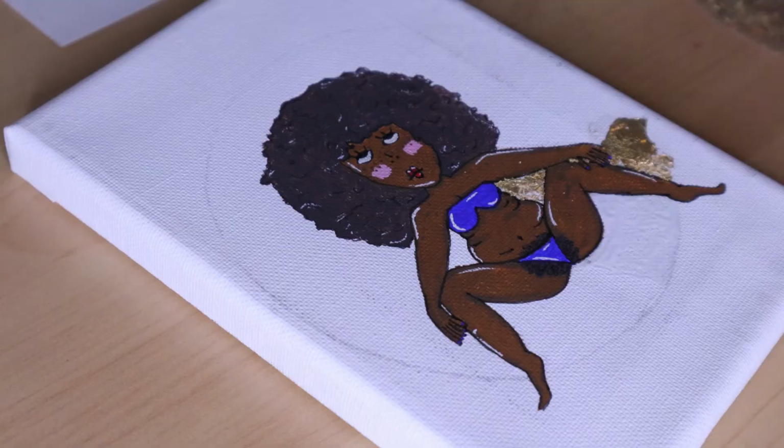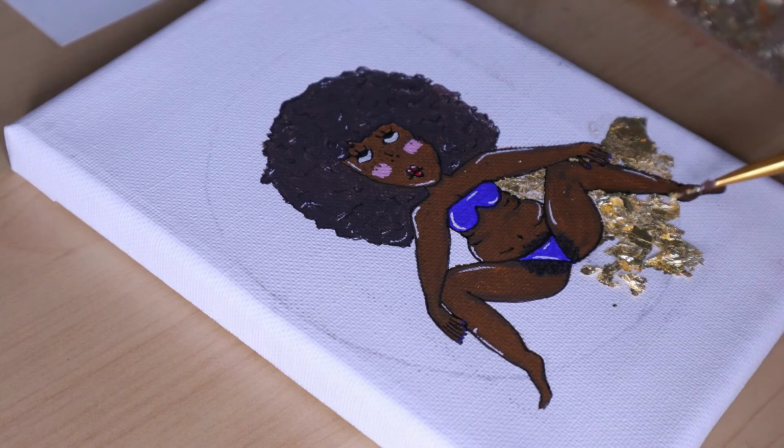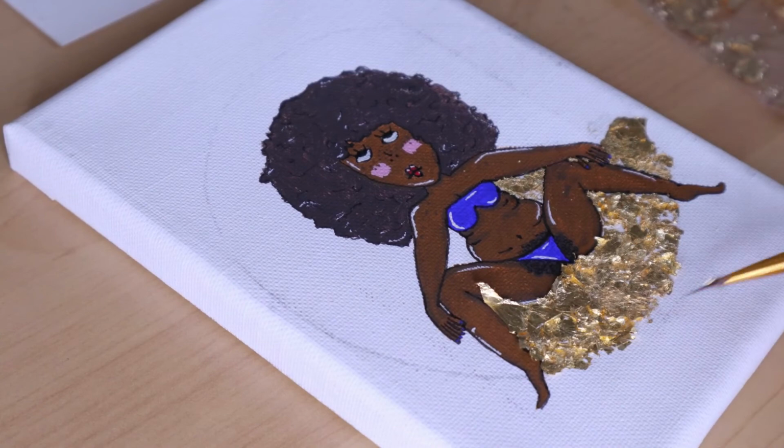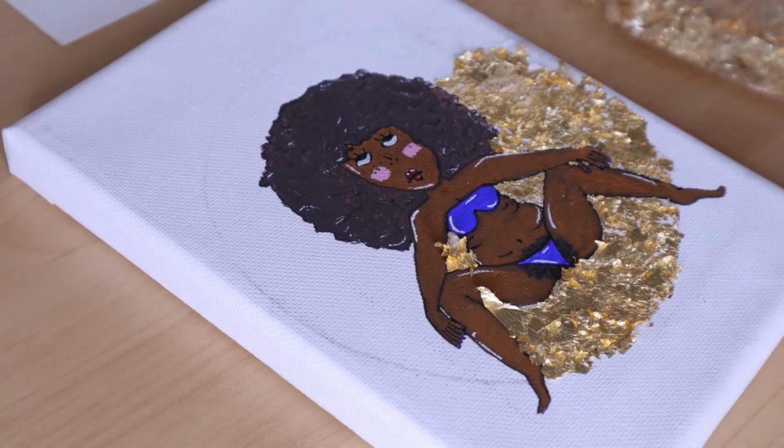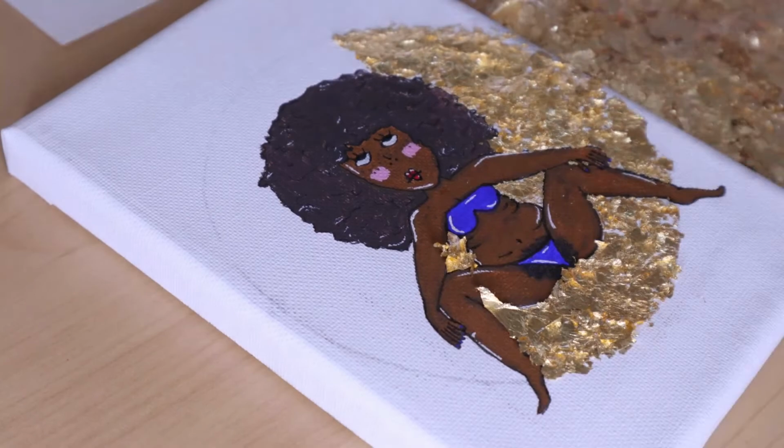Yay. Now, as satisfying as all of this time-lapse gold leafing footage is, I time-lapsed it for a reason. This took me freaking forever, and I was just using Mod Podge to glue it down, but I think that something that dries a little bit faster and a little bit tackier would be a more effective way to lay down gold leaf. This is the first time I've ever used it, so I was kind of just learning as I went, and ultimately it ended up working out fine.